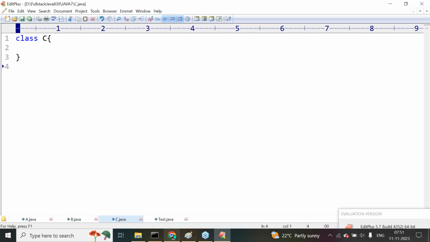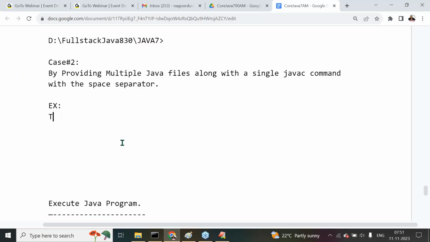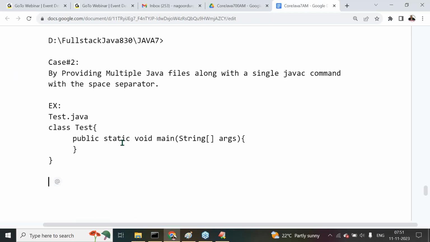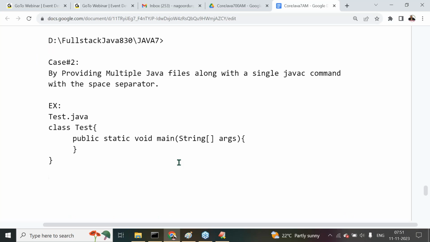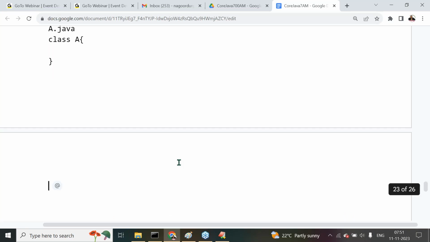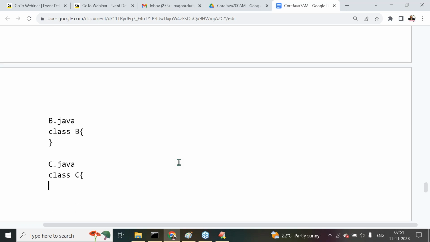All right, so now let me take this example again. First of all, let me prepare tester.java, with no interdependencies. Next one is A.java, then B.java, class B, then C.java, class C. Like this we are having it.